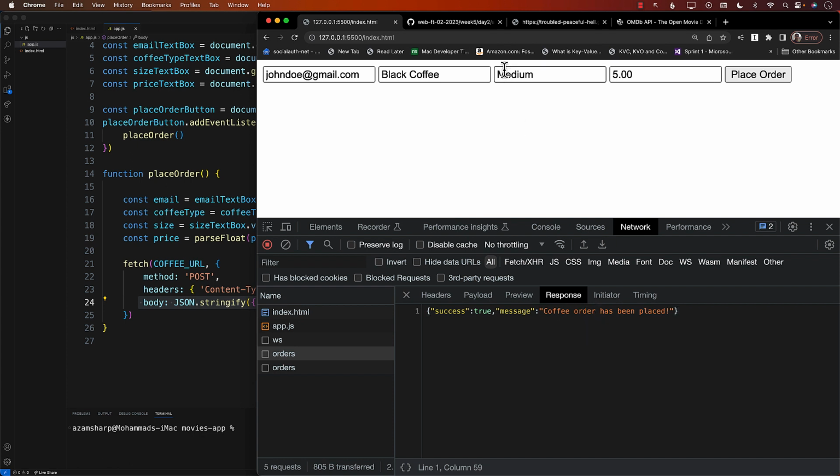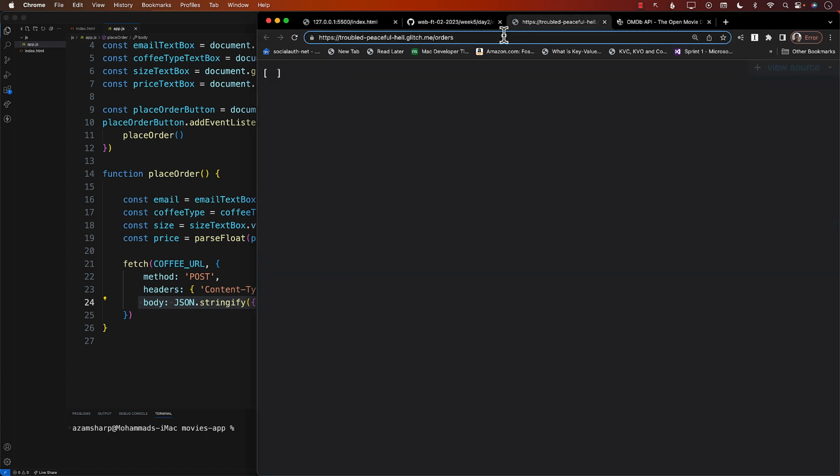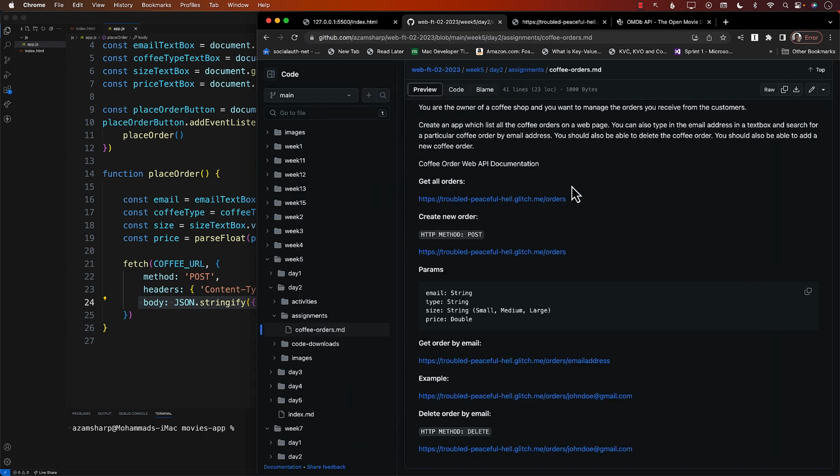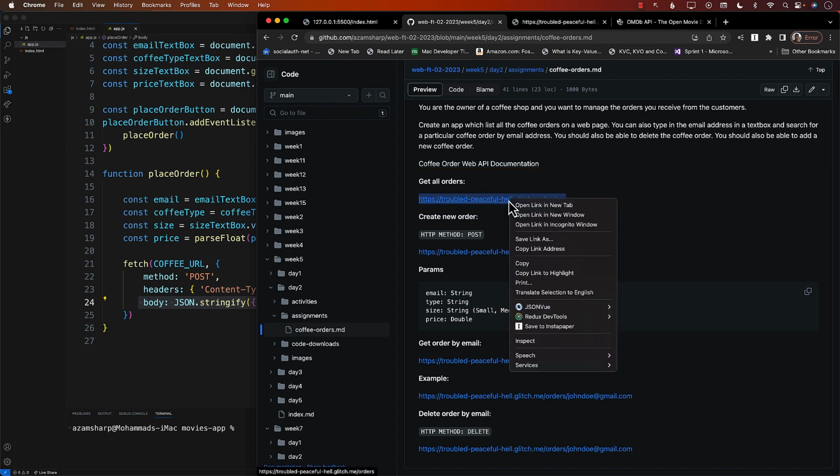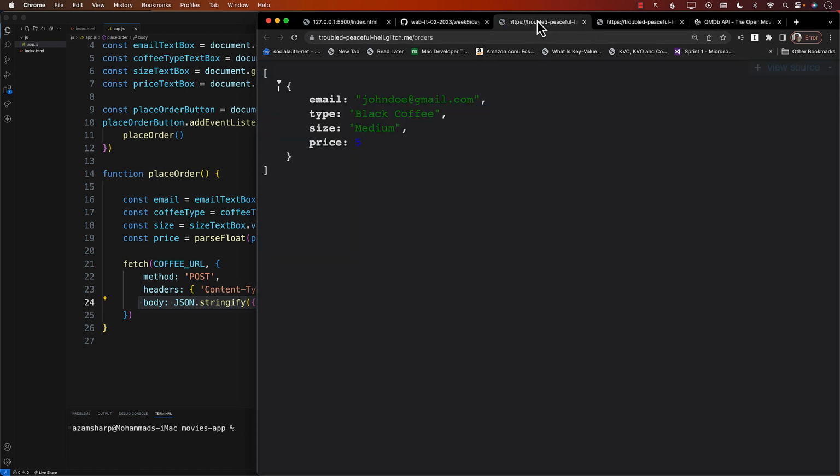Let's go ahead and take a look at the server. Maybe we can refresh one of the URLs of the server and get all the coffee orders. In the documentation, they have provided this URL, which is used to get all the orders. Let's open this up in a new window. There we go. Congratulations, you have actually placed an order.